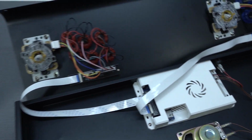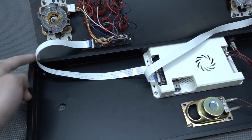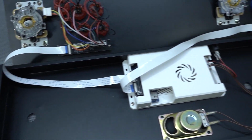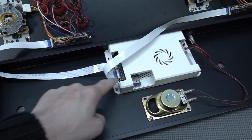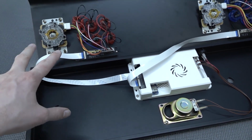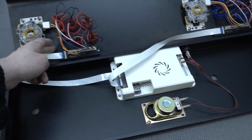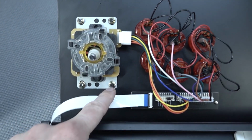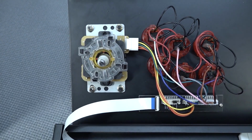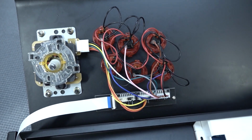Over here, what you can see, we have ribbon cables. I still don't understand why they chose this. Maybe it's cheaper to produce, but normally we get a very big cable tree that goes to all the buttons and the joysticks, and I think it's more reliable than a PCB with a regular cable. The joysticks can be replaced fairly easily by only removing 4 nuts over here. So you can pull it out. Of course you need to remove the ball top before you do that.